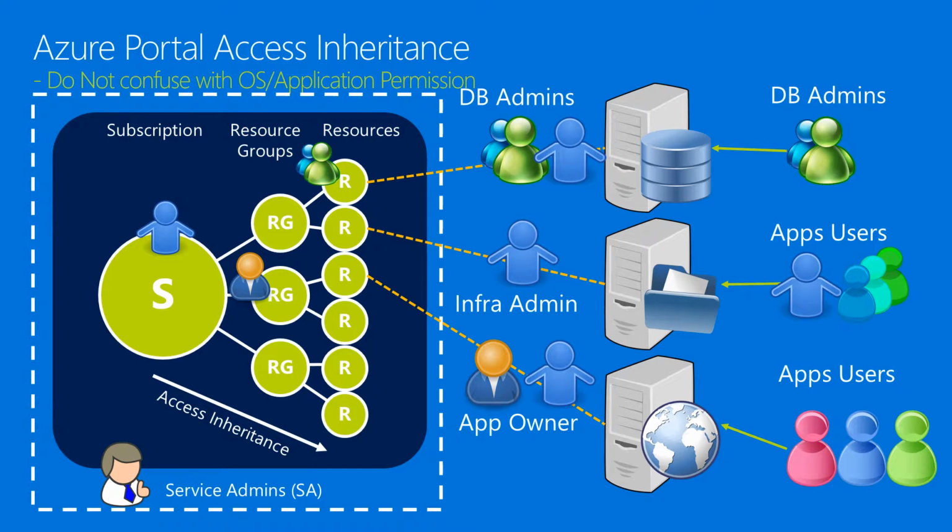For the application itself, the DBA may have full access to the database, regardless of whether they can access the VM itself. They can log into the database virtual machines and make changes inside the database. The application user may be a user of Azure AD, or maybe not, and can access the applications. So remember, the application user permission is different from the Azure resources permissions.